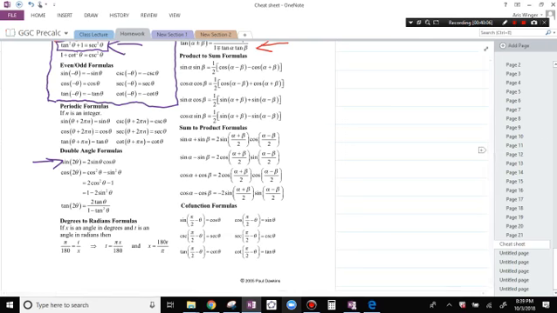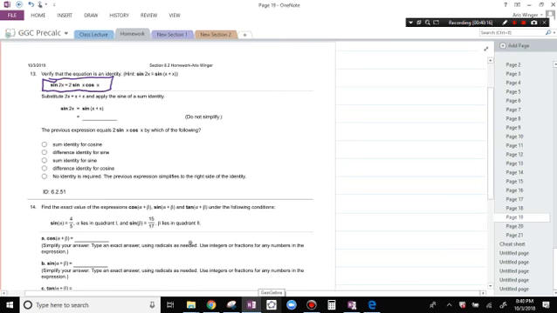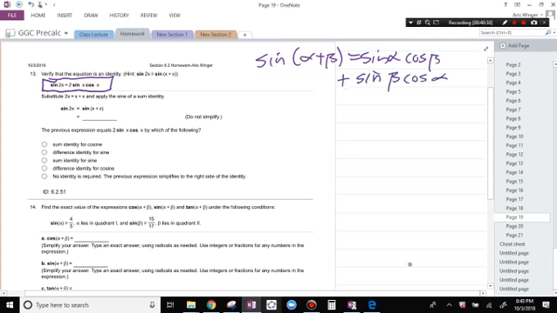As I said before, all the other formulas are going to come from these. Right? Here's the derivation. It's sine of 2x is the sine of x plus x. We know the sine of alpha plus beta is sine alpha cosine beta plus sine beta cosine alpha. And now alpha and beta are both x. So this is going to be sine x cosine x plus sine x cosine x. That makes two of them. No identity for that. And just add.